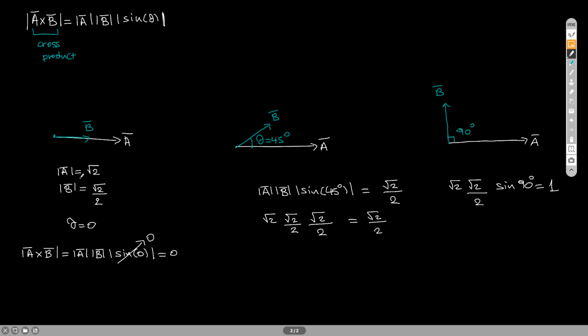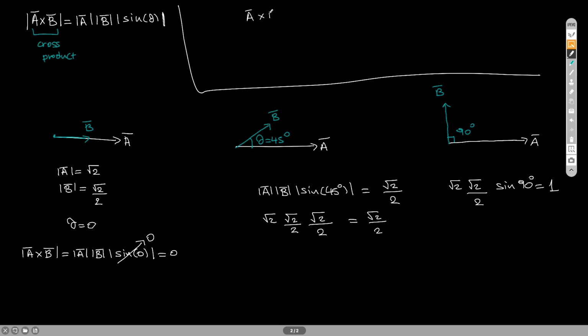One last thing that I want to mention. As you noticed here, when the two vectors point in the same direction, I have a 0 magnitude. The cross product will be 0. And that was not true when you had an angle of 45 or 90. Now, let's try this. If I have an angle theta, instead of 0, if I make it 180, so B is pointing in the opposite direction of A, if you calculate the sine of 180, you will get a 0 again. So I do want you to keep this conclusion in mind.